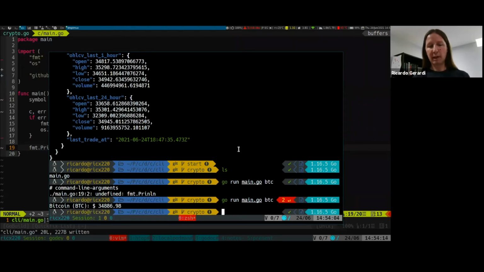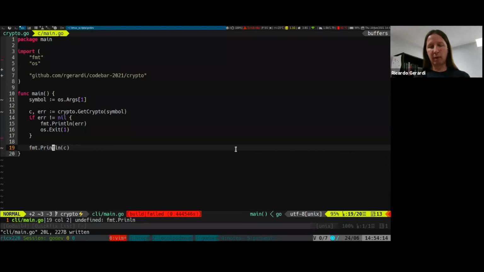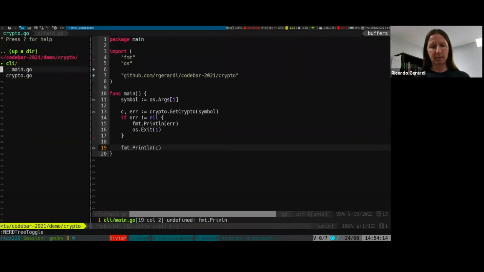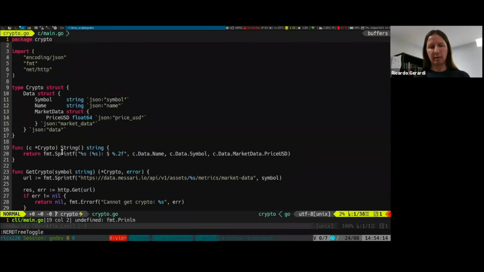One thing that you notice is that I'm only printing the value of C. I did not add any formatting functions here of any type. We're just printing that value. And Go knows what it has to print, because this value has a function with this signature. It's called String, that takes no arguments and returns a string value.